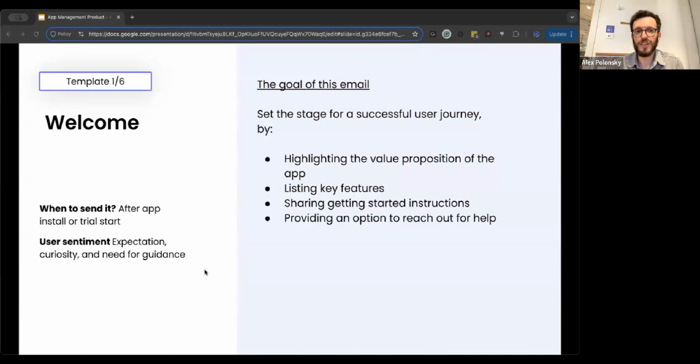Two, they'll be more eager to learn and consume whatever you'll send their way at this point. Such an email can include the highlights of your key features and the value props, the get started instructions, and even the option to reach out for help, asking questions, scheduling a call, and so on.